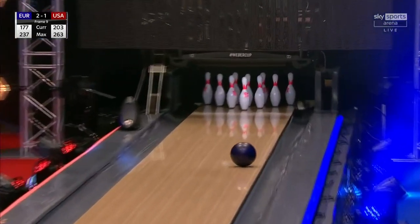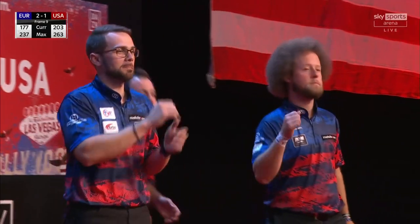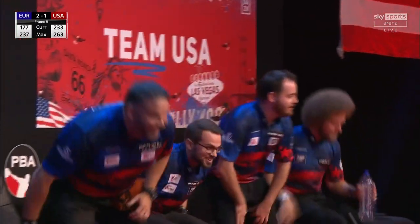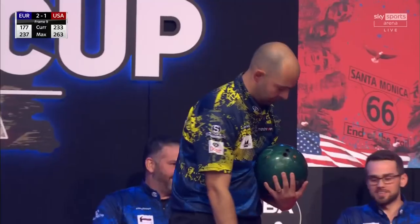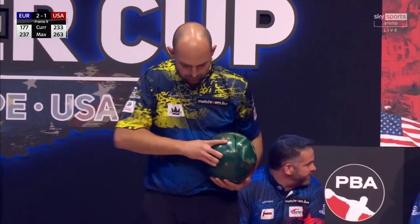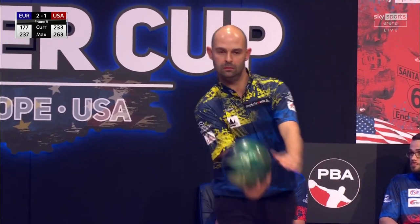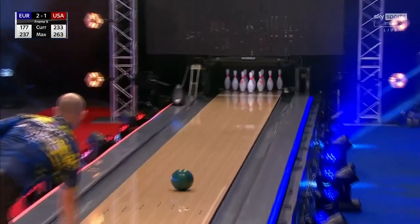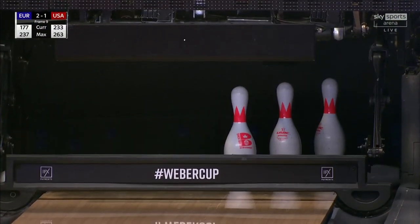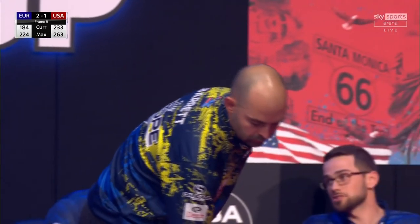Dory needs one strike or two spares to lock this one up. That one should even things up, with Dom's max possible score at 237 and Daugherty already at 233. He'll need five pins in his next two shots. Do you think, Chris, if you're Dom, you maybe try something, moving a little further in, or try something to help show the bench something or give them a read?